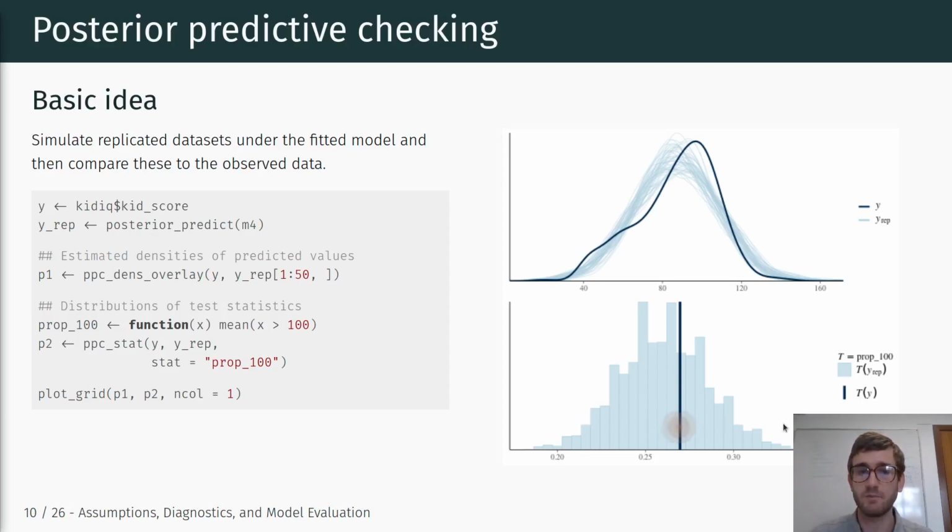If this test statistic was widely outside of our distribution, then we would say, okay, there might be something we're missing in terms of matching the underlying data generating process. And in the textbook you have some examples where we have deviations like that. For example, there was one example measuring the speed of light, where you see the distribution of a test statistic that is widely outside of the range of posterior predictions.